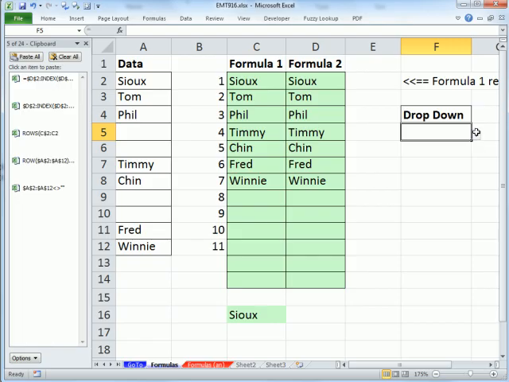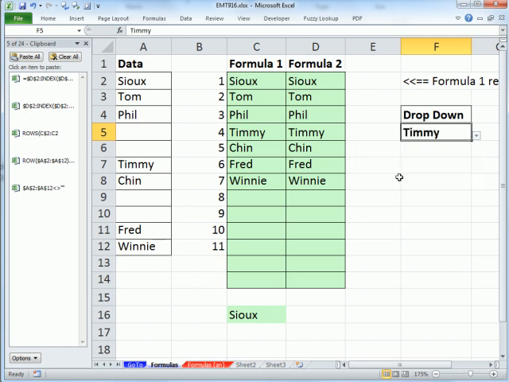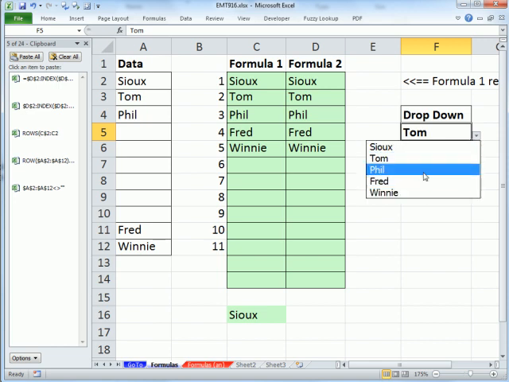Click OK. And so now this is horribly nasty. There's Timmy. There's Tom. And now when I delete both of these, this changes and our drop down changes.